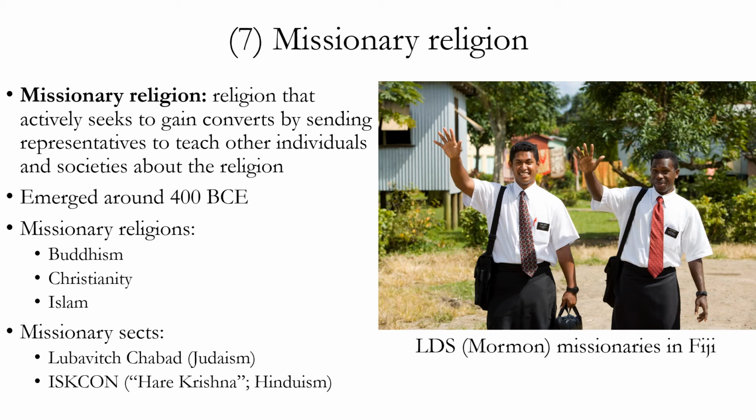And finally, Islam was another very successful missionary religion that started in ancient Arabia. Muhammad initially wanted to convert the Arabs to Islam because he wanted them to be monotheistic like the Jews and Christians, but Islam ended up spreading as well beyond the Arabs to other peoples. So in addition to whole religions that have this missionary character, sometimes there are particular sects of a religion that are missionary. An example of this in Judaism is Lubavitch Chabad.